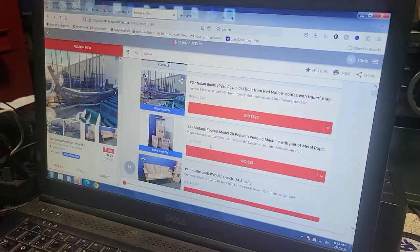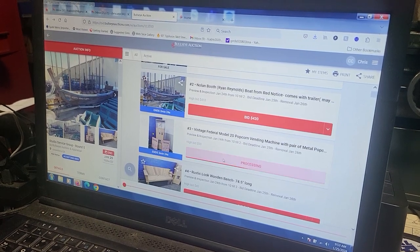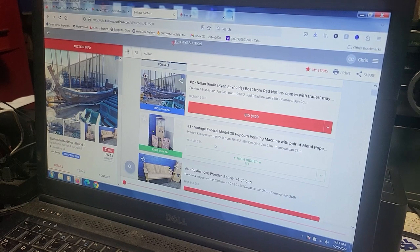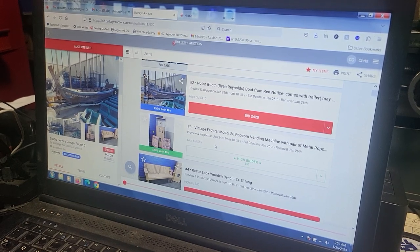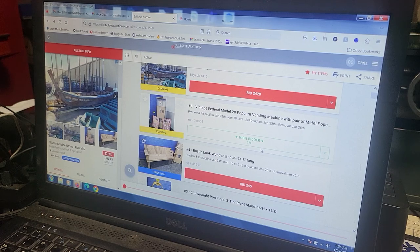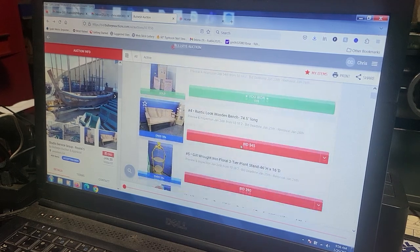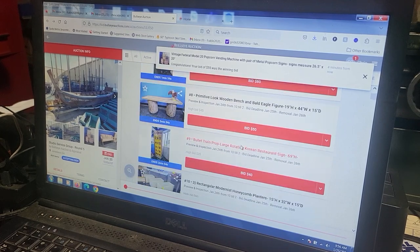So, all right, we're down to the 2.5 minute mark. I'm going to go ahead and place the bid. All right, it says I'm high bidder currently. So that person who bid before me did not put in a higher bid than that. 4, 3, 2, 1. All right, we won. Heck yes. Now I'm excited. Let's buy some more crap.